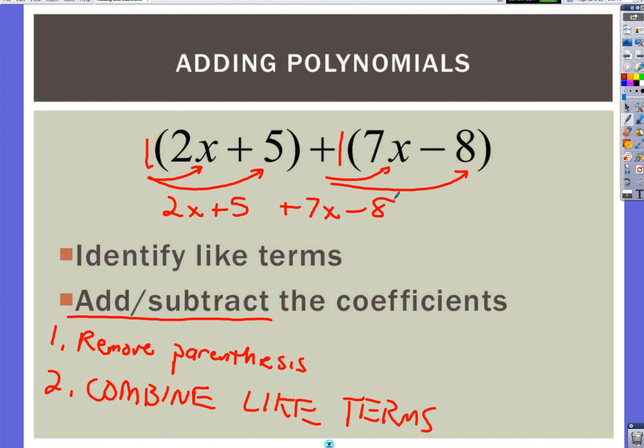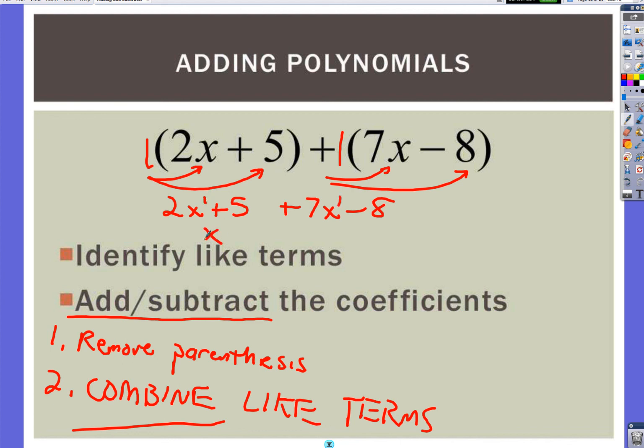Now that we have removed parentheses, this is what we came to do, which is to combine like terms. That's the focus of the lesson, is adding and subtracting. But we can only combine terms that are like. How many total terms do I currently have? 4. I currently have 4. Now, since while I'm combining I also want to be arranging in standard form, I'd like to go with my biggest exponents first. So what's the biggest exponent I see? 1. Alright, so the x to the first, even though I can't see it, these have little 1s there.